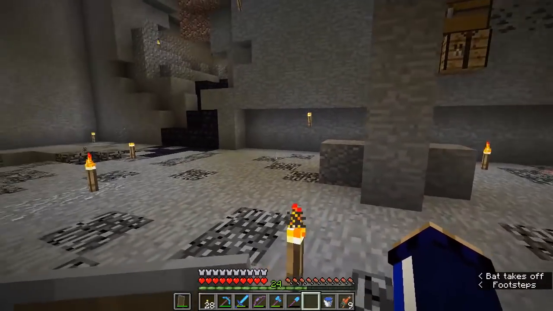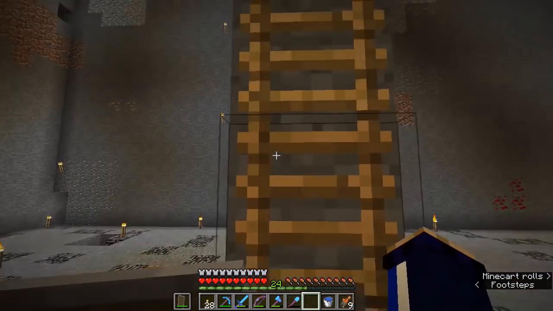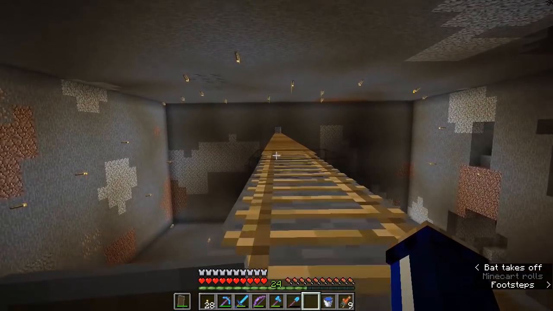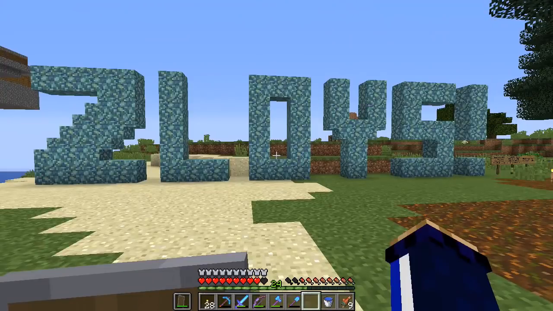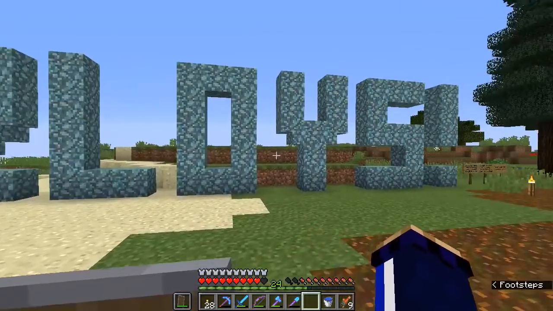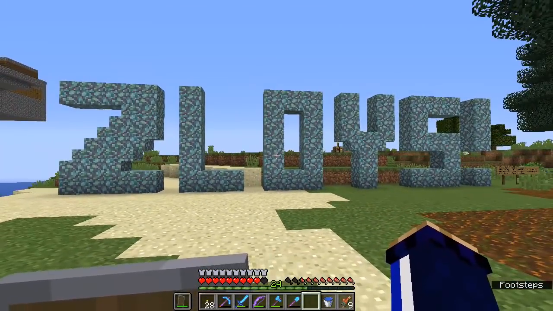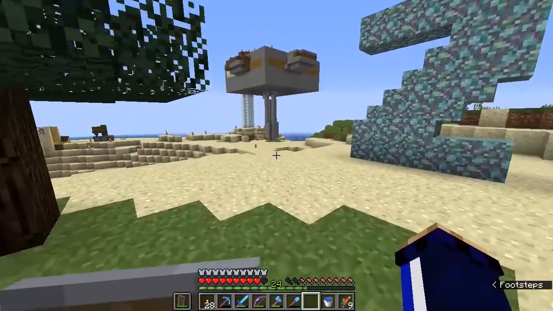I'm not sure if we're going to do that today. That might be a bit of an ongoing project, but I want to head over to spawn because I have an idea for a business venture. Zloy's! Apparently Zloy's name is here at spawn, or maybe it's Zloy 5. Maybe Season 5 of Decidedly Vanilla, maybe.